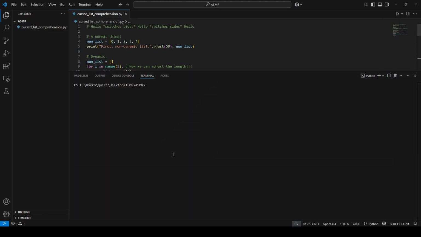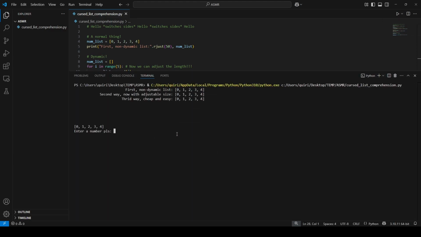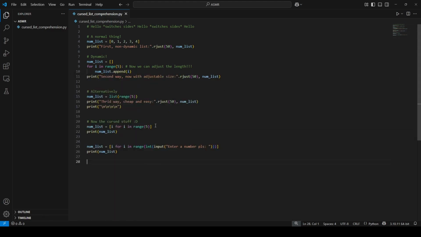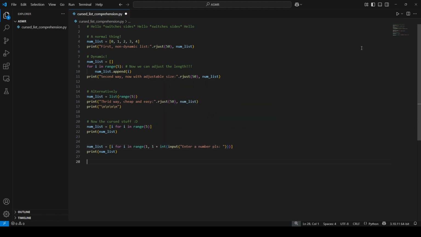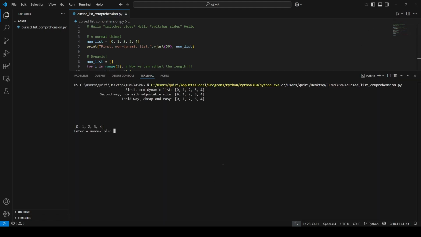Enter a number, 12. Whoa, 12 numbers, 0 to 11. Let's say we want it to count like a human does. So we do this. Now it's 12, please, and now it goes to 12.